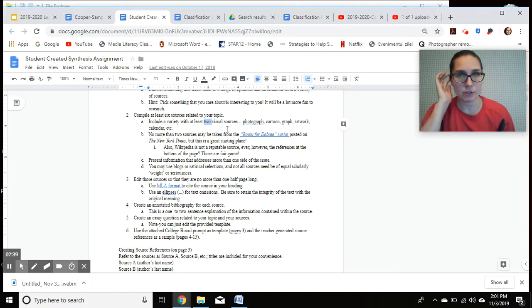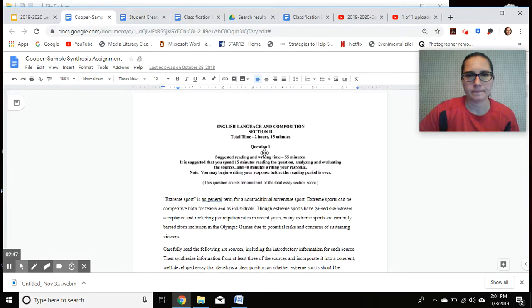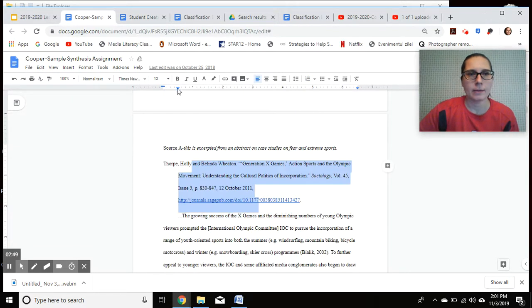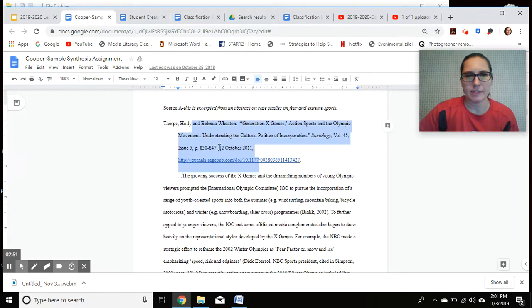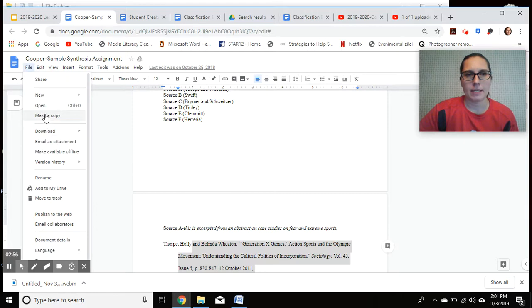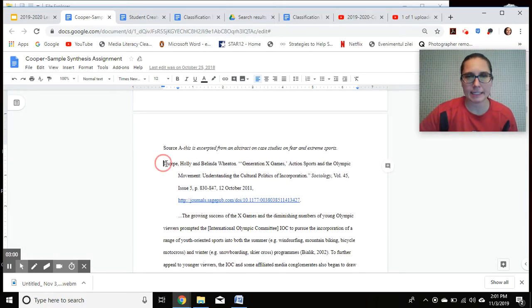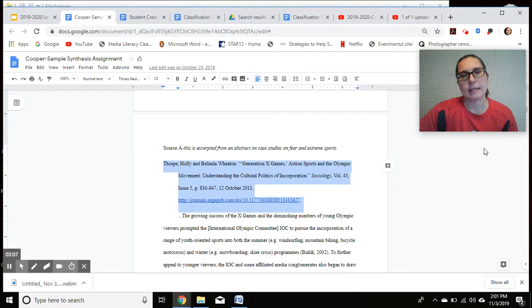For your sources, you do need to create a citation to go with each one throughout the document. I'm going to pull up my example here to show you really quickly. So, by the way, guys, this is also linked on Canvas, so you can go in and make a copy, and then copy and paste your stuff into it. But you can see each source is MLA formatted. I did these all in an EasyBib document, and then I just copy and pasted them over from there.